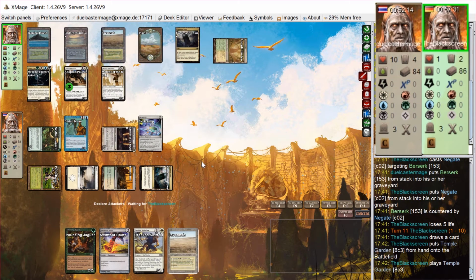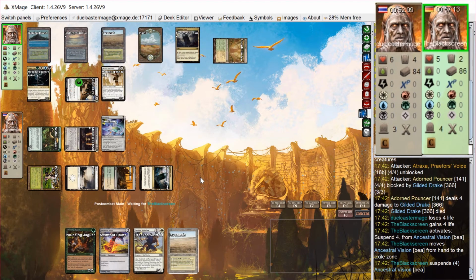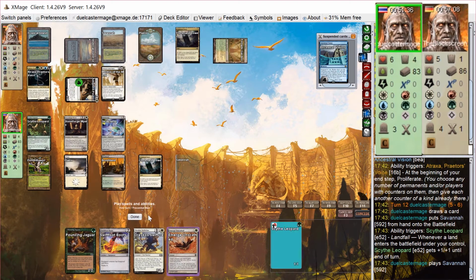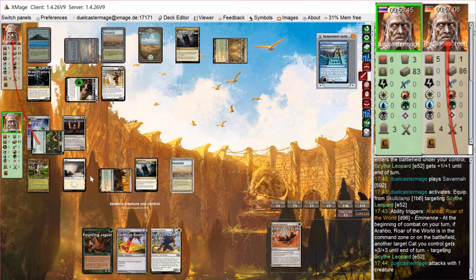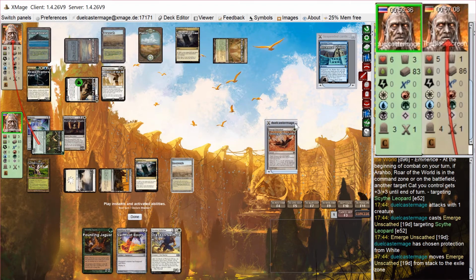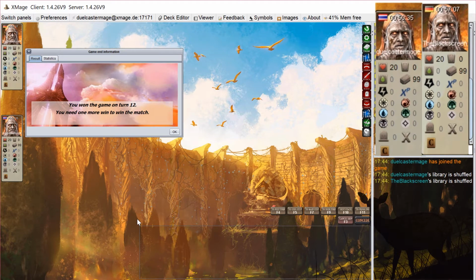On his turn, he attacks with both the Atraxa and the Adorned Pouncer this time, so I have to chump block the Pouncer. Then he suspends Ancestral Vision. On my turn, I draw Emerge Unscathed, which is a really great card. I might have actually lost this game had I not drawn that. It gives a creature protection from any other color. Since both of his creatures are white, I can play Emerge Unscathed, naming white, and then my 6/4 Scythe Leopard is enough to kill him, and it can't be blocked, and he was at 5 life.